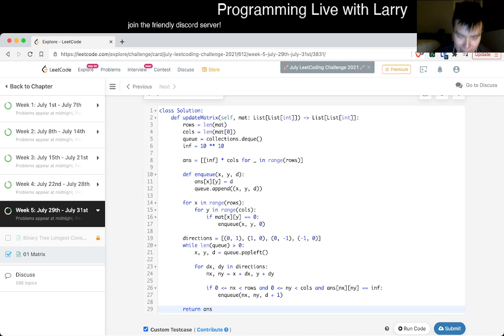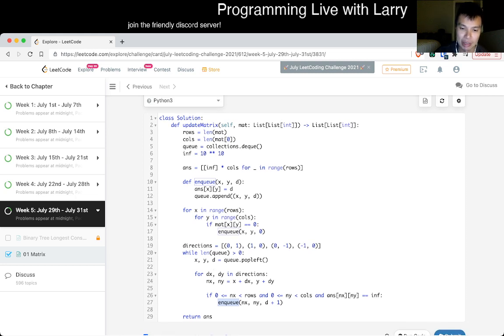This is just standard breadth first search. So we look at each cell once here, so that's going to be M times N, or rows times columns. For here, every item gets pushed on the queue once, and we only look at 4 directions, and everything gets enqueued and dequeued once. So that means it's going to be linear time, where linear is equal to rows times columns, which is the size of the input. That is the time, and also the space, because every element gets pushed once and popped once. In terms of space, obviously the answer, which is the size of the output, is the lower bound, and it's going to be linear again, which is rows times columns.